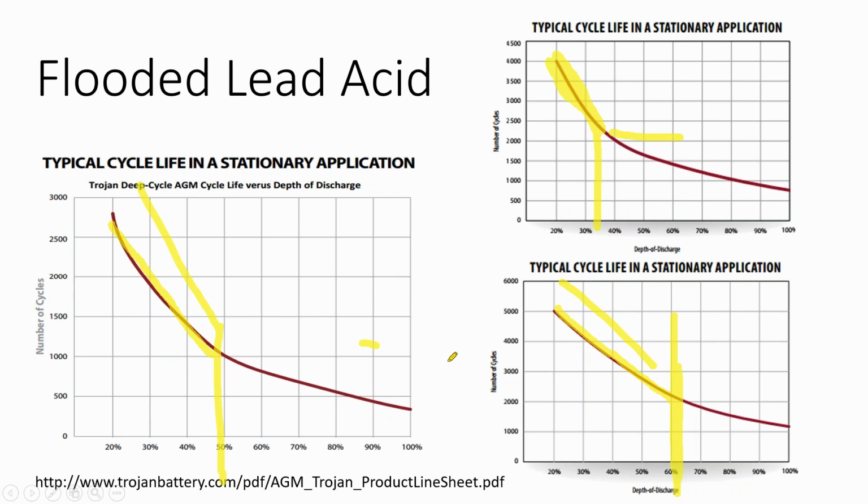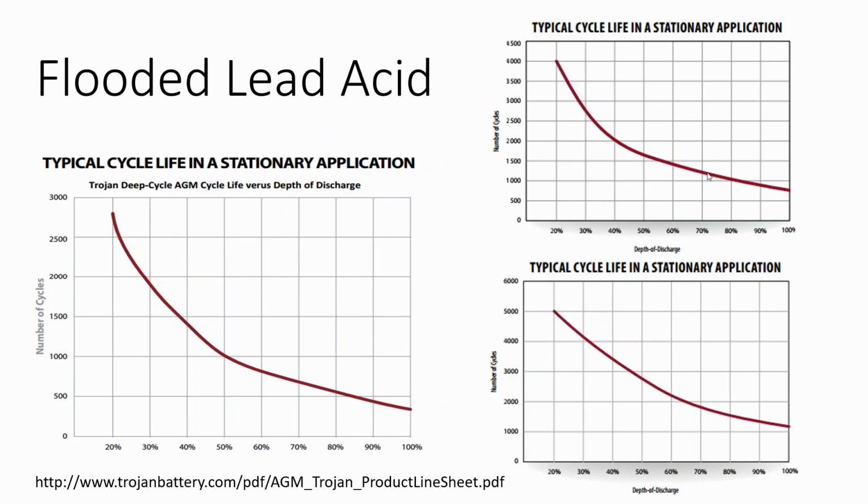And guess what? The 60% is more expensive than the 50%, and the 50% is more expensive than the 30%. And that results in all sorts of opinions on lead acid to say, well, you can only do a cycle down to 30%. And the industrial flooded lead acid guys say, well, that's not true. That's for the low-end lead acid. And if you go with a high-end lead acid, then you can do a deeper cycle.